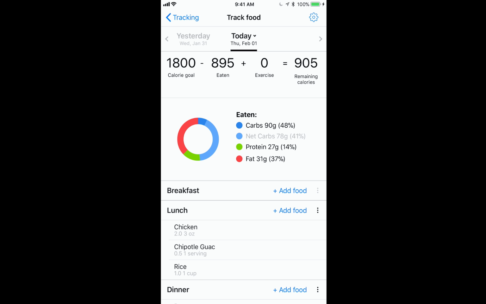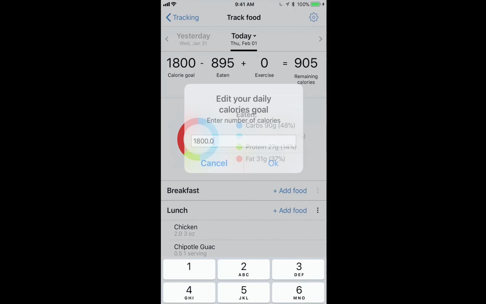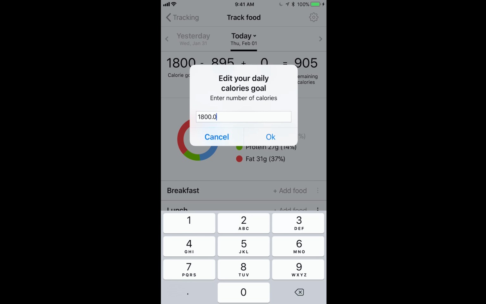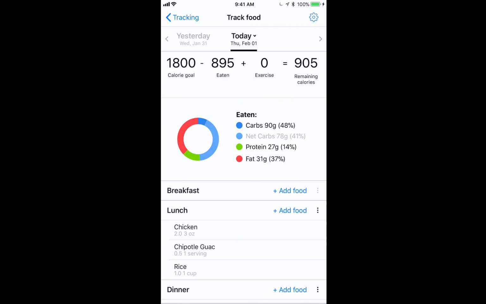You'll click on the little settings icon in the top right of your app. It looks like a little sprocket. And when you click on that, you can change your calories by simply entering the manual amount of calories that you want to set for the day. We don't calculate calories the same way as we do in the web portal, but you can set them here manually, and then you'll see the adjustment to the remaining calories.